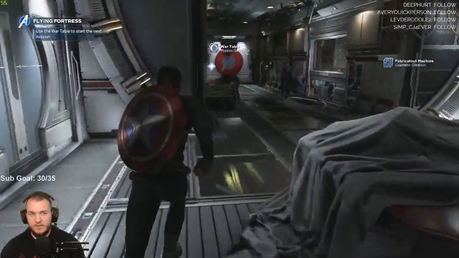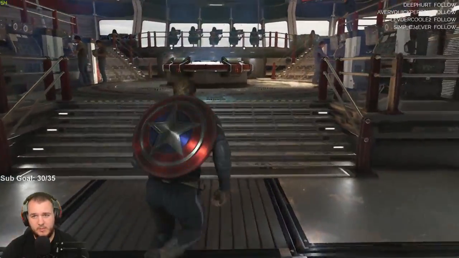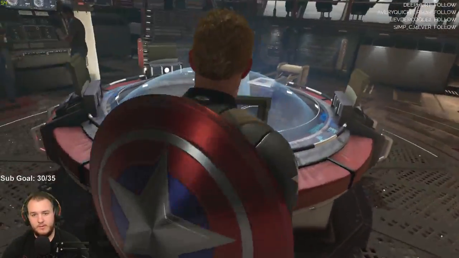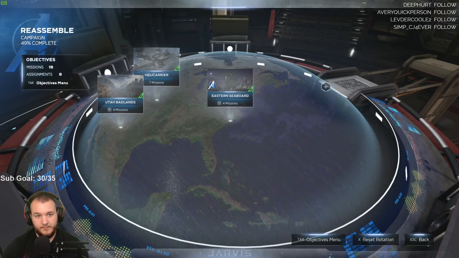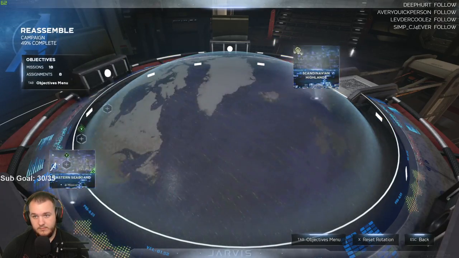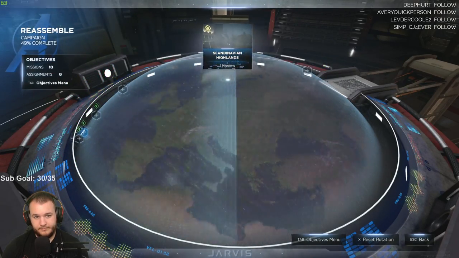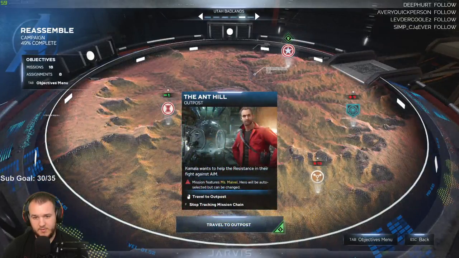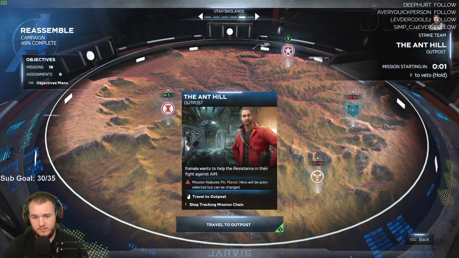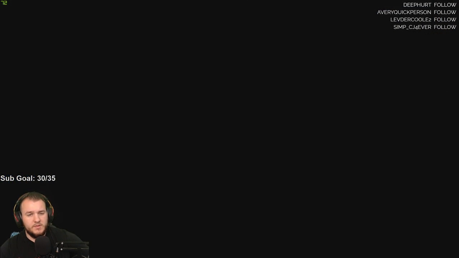Shoot. I think I need to go to the other outpost and pick those up. Where is the Badlands? Travel to outpost. Yeah, there it is. So when you go to the anthill, it requires you to go as Miss Marvel, it looks like.